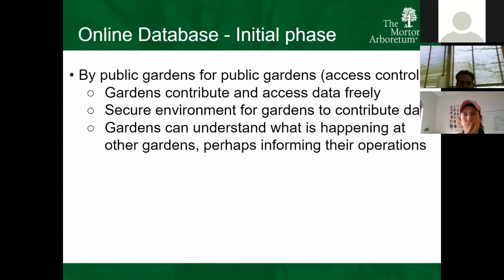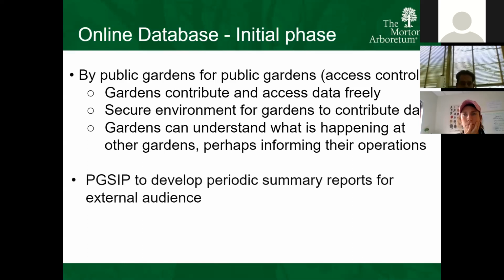This structure will help to facilitate the fact that gardens are really leaders in this effort. We have access and expertise to our collections, and we can use this to benefit this initiative to help prevent future species from becoming invasive. But how do we connect the garden sector to the broader interest of the horticulture industry or invasive plant species councils is another conversation that I'll get into as well.